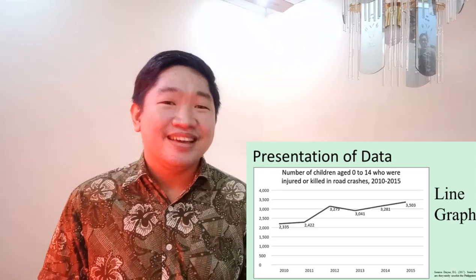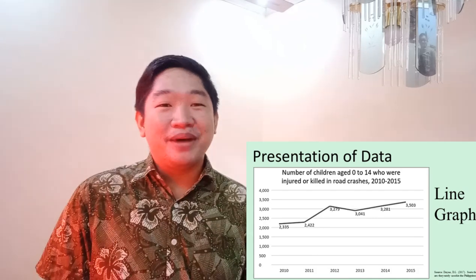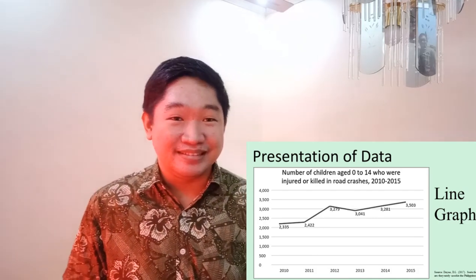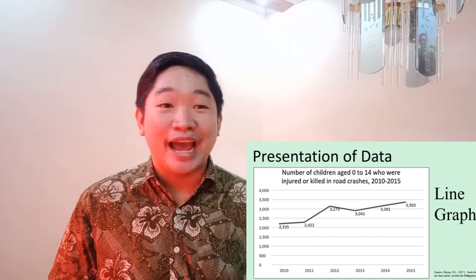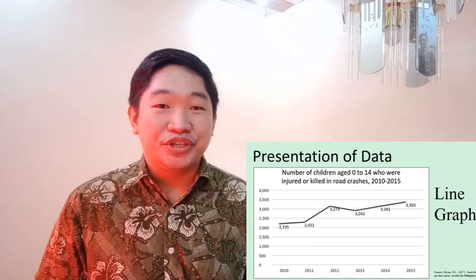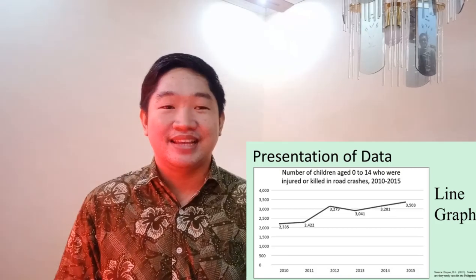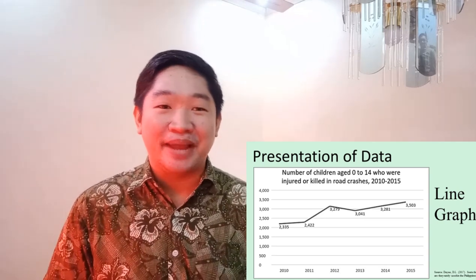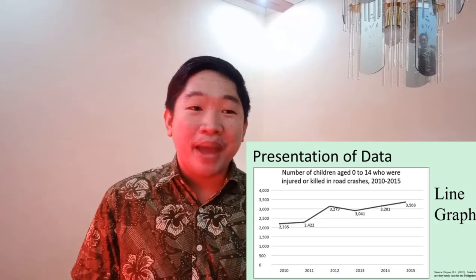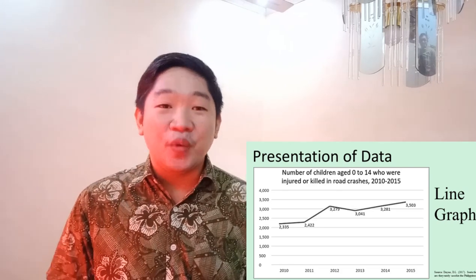Moving forward, let us talk about the graphical presentations of data. You already know this, but the question is, are you sure? Let's begin with the line graph. It is a graph of lines. But more than that, the horizontal axis, yung mga numero sa ibaba po ng graph, should be an element of time, while the vertical axis should be the frequencies or the number of cases. Line graph is used when you want to present the progression of results over time. In the use of line graph, remember that there is an element of time going on here.